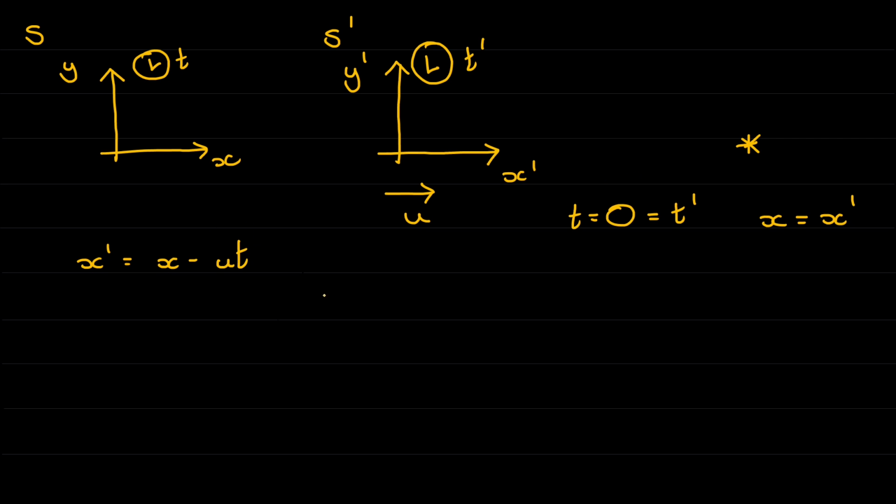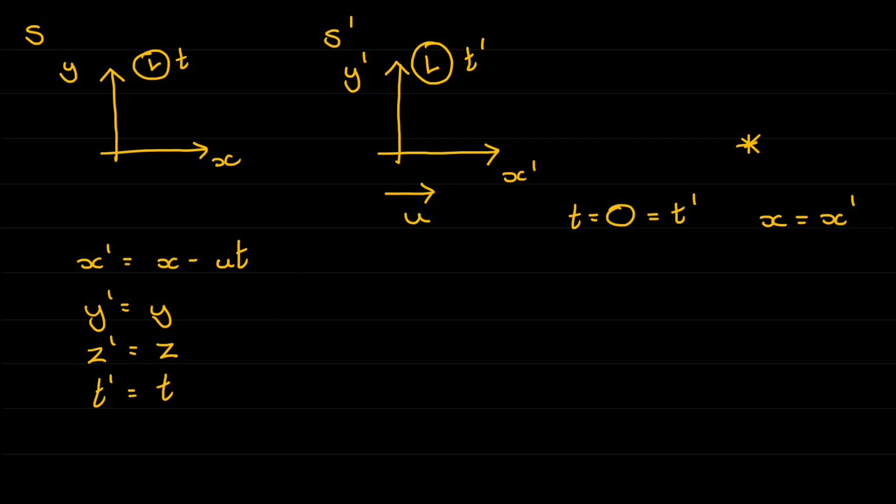The two frames of reference aren't moving in the y direction, so they're always going to agree on the y location of the event. Same for the z location coming out of the page. And then finally, providing these two clocks are good clocks, because we've synchronized them at some point, they're always going to then agree on the time of the event. t prime is equal to t. So these are what we call the Galilean transformations. They're really just the common sense, everyday transformations between measurements made by two different observers.